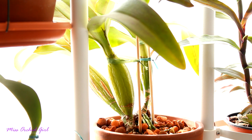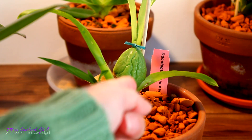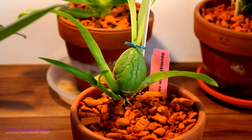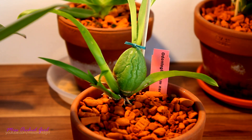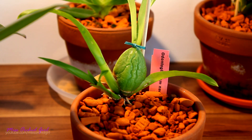Being that they store moisture, pseudobulbs should always be firm to the touch and should have a smooth surface. When an orchid cannot hydrate herself or when you forget to water in time, you will notice fine wrinkles on the surface of the pseudobulb. If left without water, a pseudobulb can desiccate so much that it will start to look more like a raisin than anything else — so it's best not to reach that point. The funny thing is, once the orchid gets rehydrated, the pseudobulb will plump back up as well, if it doesn't have irreparable damage, although it will not be as smooth as it used to be.